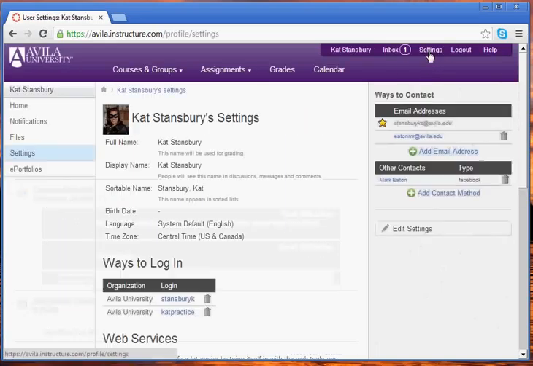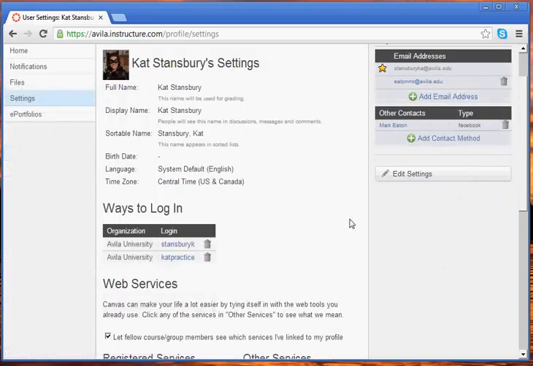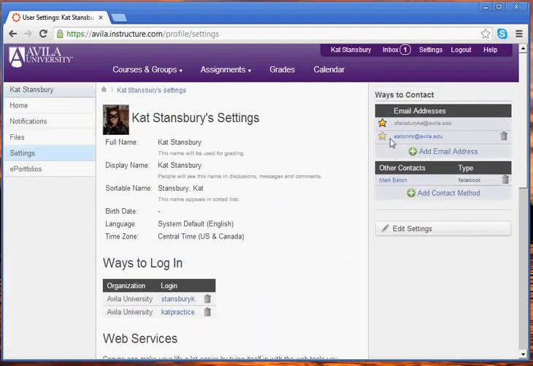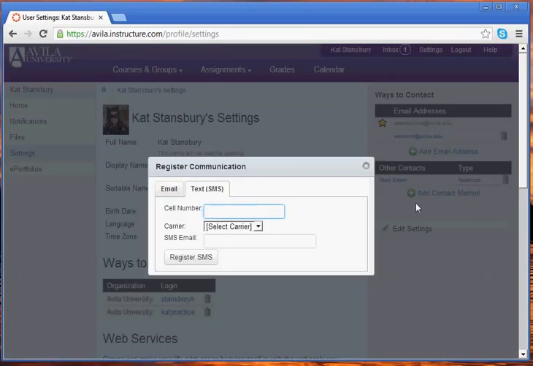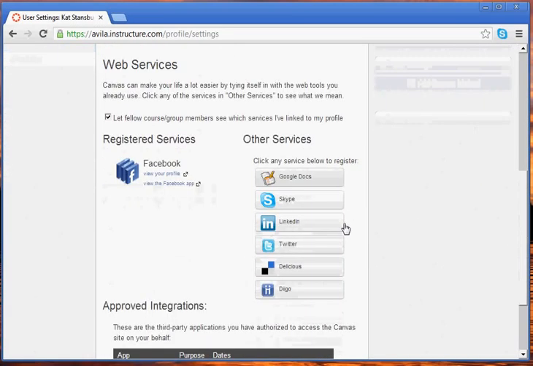So I'll click on settings, and you can see here that Kat has set up a personal email address in addition to the Avila email address. The student could also, if they wish, add their cell phone number and identify that for text messaging and register that into the system, as well as add any of these personal services that they may use.